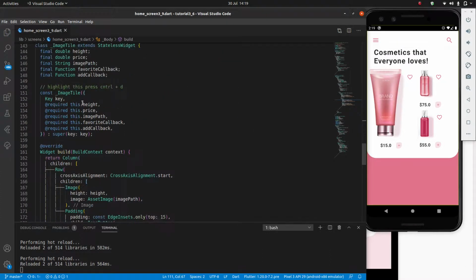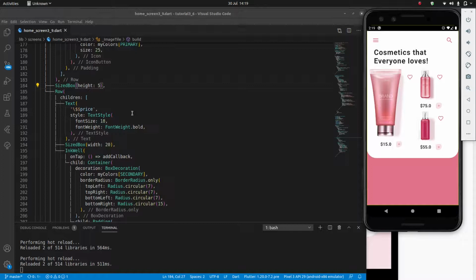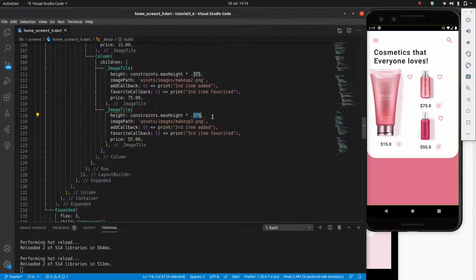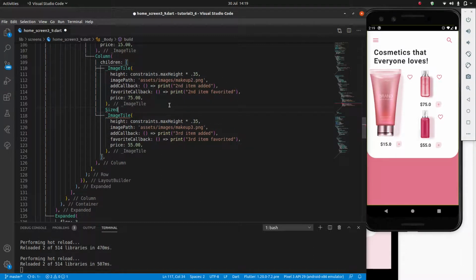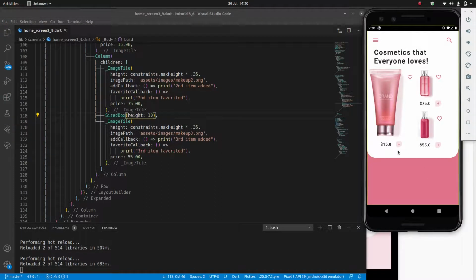And I'm gonna go down here into my image tile, and I'm gonna change the size box here to be 5 instead. Refresh this. Okay. I don't quite like it. So let's try 3.70. Or even 3.6. Or in fact, I'll put it back on 3.5 because one of the things I forgot is I wanted a size box between here and here. I'm going to give this a size box and make this have a height of 10. Refresh. And maybe that looks better. Maybe not. I'm going to have to give it a padding on the edges soon. But for now, let's accept it this way.